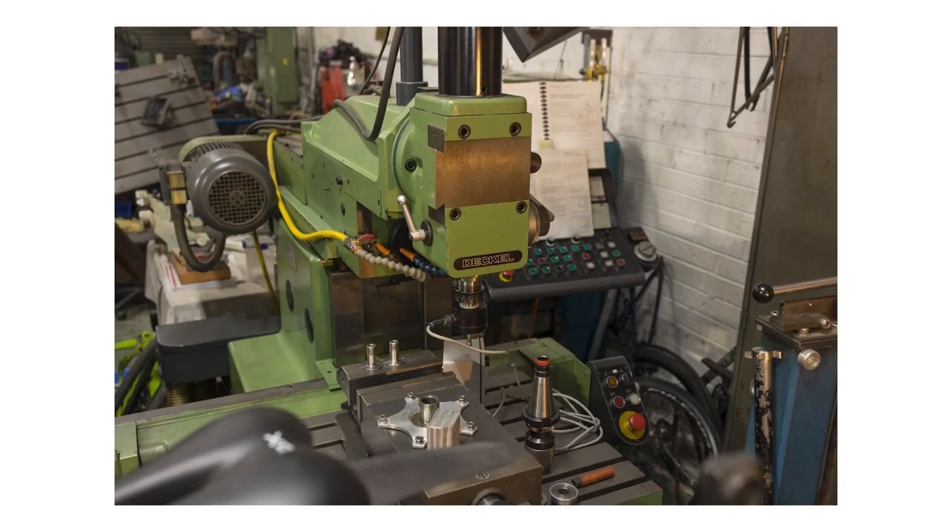There's another machine that I have been working very hard on getting running. It's my first numerically controlled machine — so it's computer driven. Ultimately it's going to be the machine that I produce my in-house dropouts on, and solutions for disc brake rear ends and so forth. That's also made by DECAL. It's a mid-eighties machine and it is like a Swiss watch — a very powerful machine with incredible accuracy and build quality. While it's approaching 35 years old, it's still incredibly relevant and would probably outperform in terms of accuracy anything new on the market today.